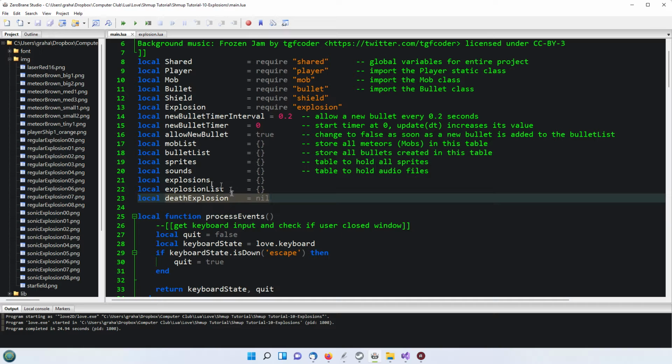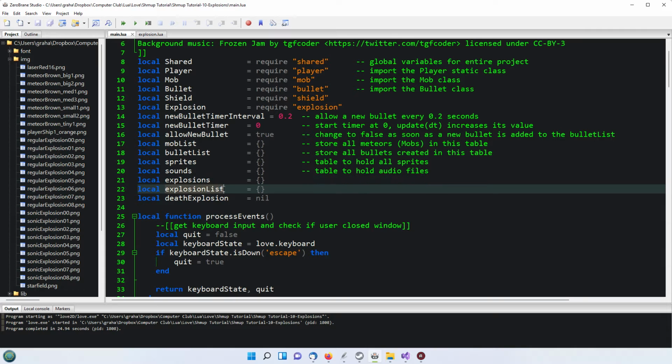So what we're doing initially is to put all the graphics into this table called explosions, and then the explosion list is where, once we've created an explosion, it's being held, in the same way as we have a mob list and a bullet list. So the explosions themselves are held here and the active explosions are held in there.